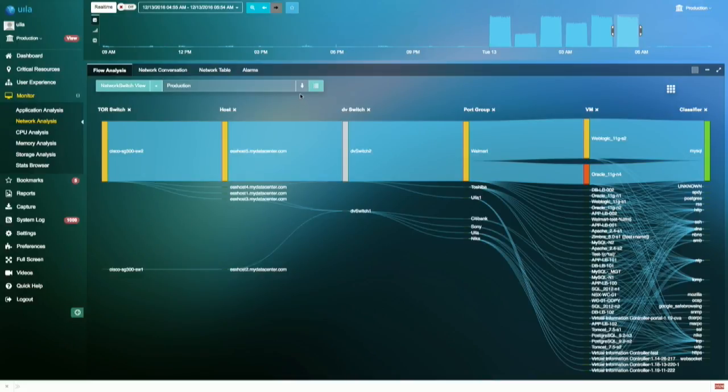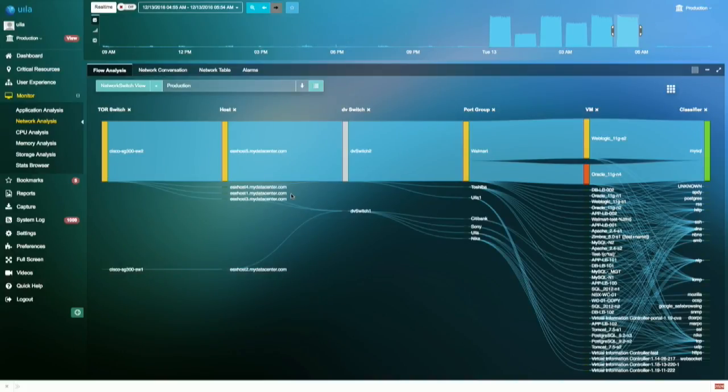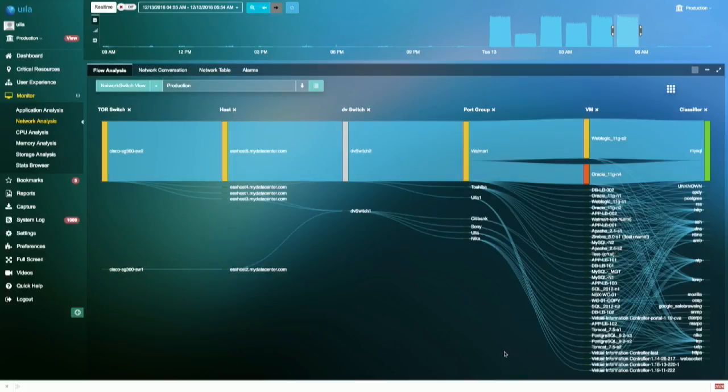So a little bit of interpretation of this graph. If you draw a line over here, the two columns at the left-hand side are part of your physical networking, including top-of-rack switch and host. On the right-hand side, there's DV switch, vSwitch, port group, VMs, right? Those are your virtual networking. And as you can see, all the ribbons coming from your physical network down to VM level all converge into different classifiers. This is the first benefit of this graph.